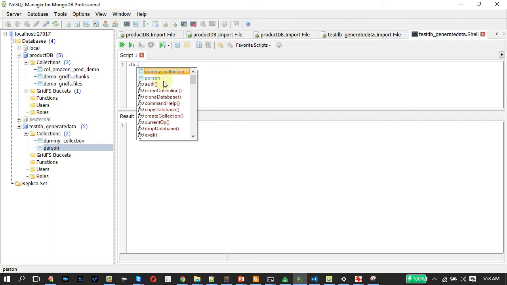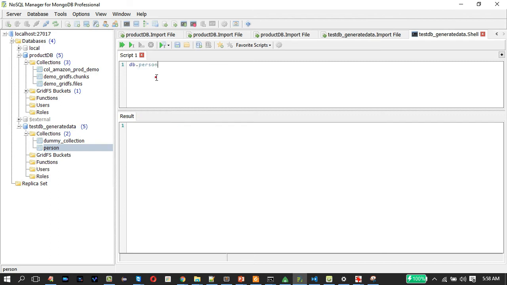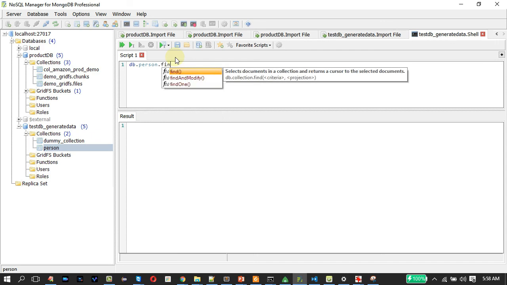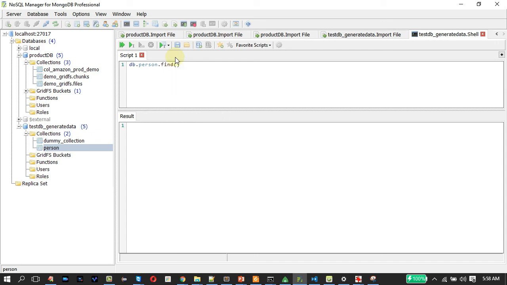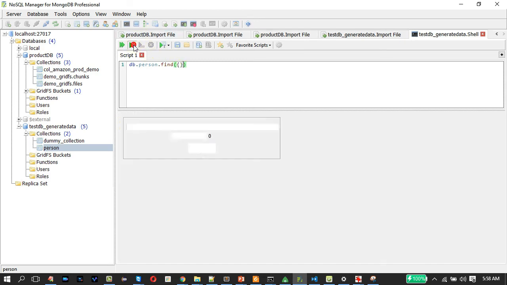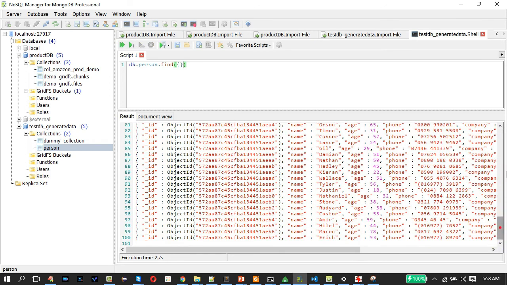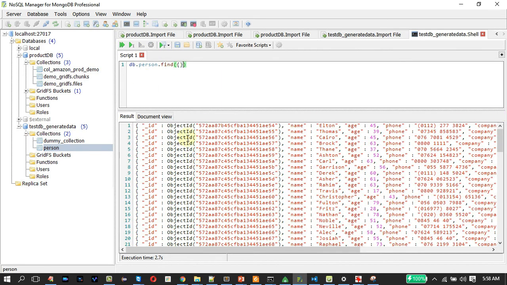So db dot, there is a cool feature of IntelliSense. We are going to find all. Clicking execute. It's taking time. So this is the personal details collection we have created with 100 documents.